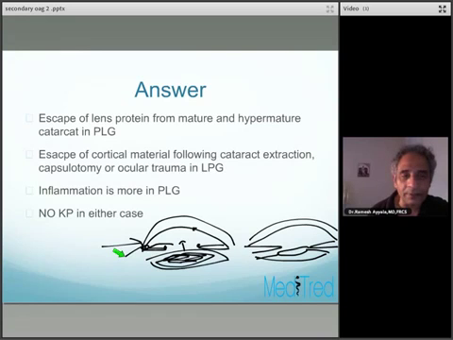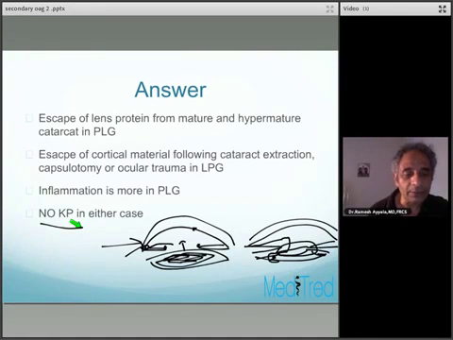Whereas in the lens particle glaucoma, you will see that there is an opening in the capsule that's already made, and this opening could be following cataract extraction, could be from trauma. Whatever the situation is, the capsule is already open, and the retained cortical material is trying to escape out through this open capsule into the anterior chamber and then consequently into the trabecular meshwork, causing obstruction to the outflow pathway and glaucoma to happen. In neither of these cases will you see KPs, but like I mentioned, you can see the fluffy lens material scattered in the anterior chamber.